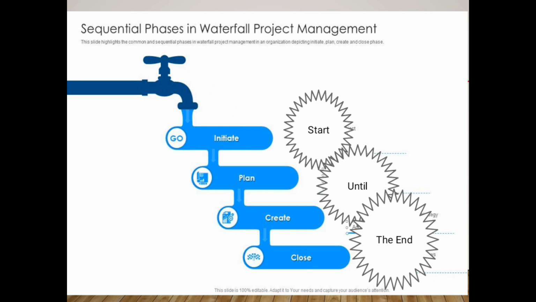The advantage of this one is that it is very simple to implement, because you plan once, then you do it until the end. But this one cannot be good for dynamic work which needs frequent meetings. So it can be very difficult for such type of work.